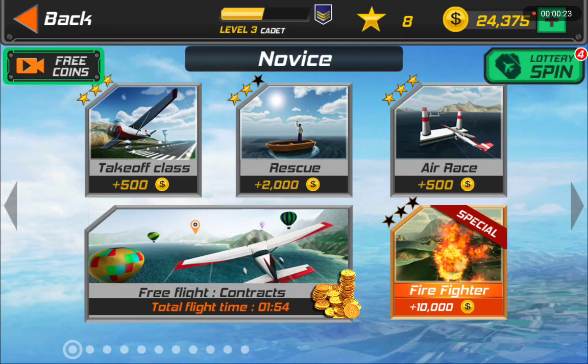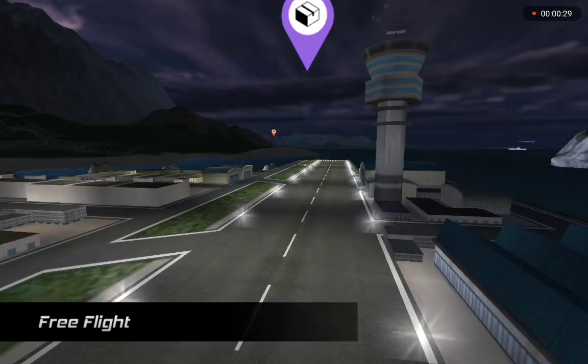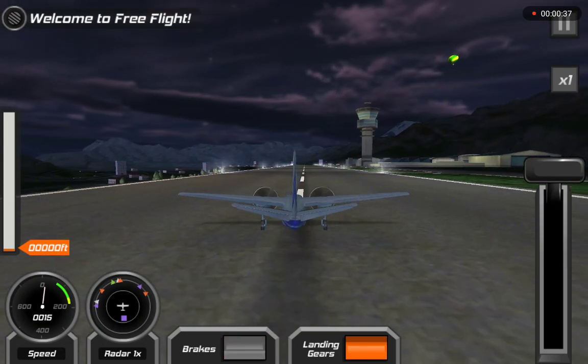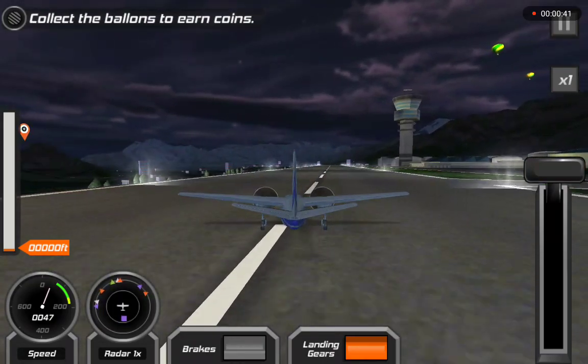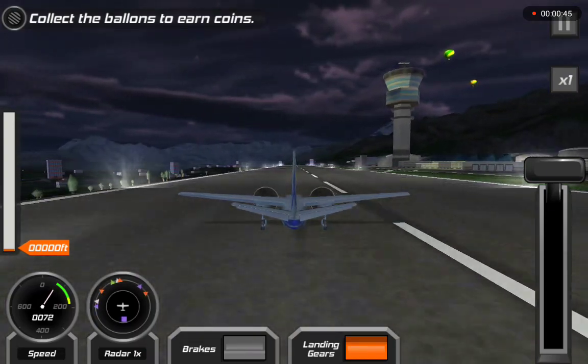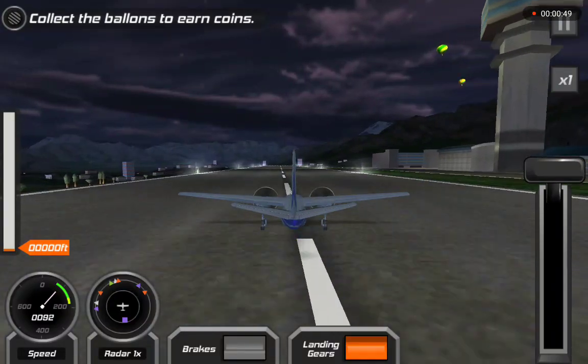Okay, if you want to do the free flight, let's do it. So, we hit play. It's called Flight Pilot. You want to pull this lever up, and if you're new to it, then you do that. Landing gears are for when you land, just like on real airplanes.